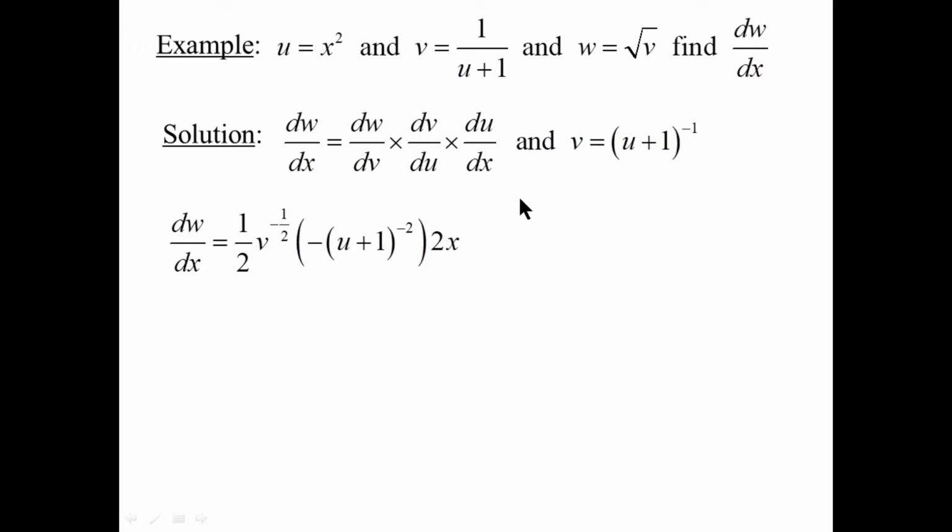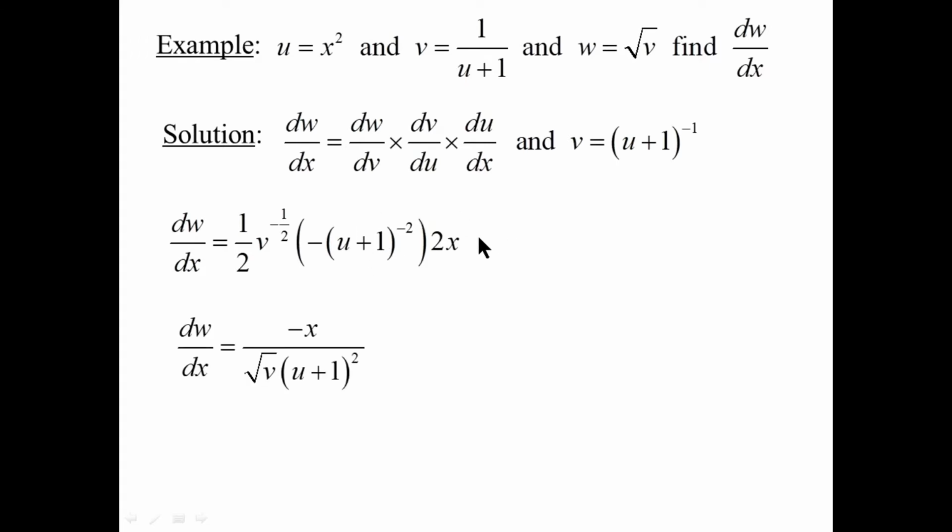Simplifying. When we simplify, a lot of the work is done mentally in math. I mean, you can go crazy writing everything down. The 2 on the denominator cancels with the 2 in the numerator. They vaporize, they're gone. Root v will show up in the denominator. An x with a negative sign will show up in the numerator. And u plus 1 squared will show up in the denominator.